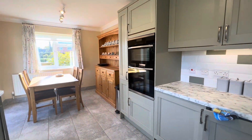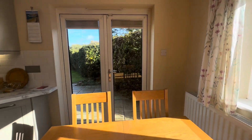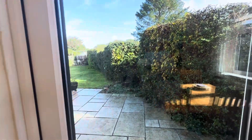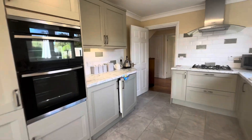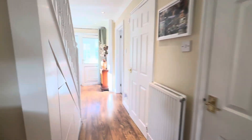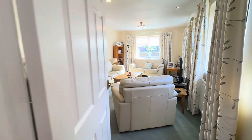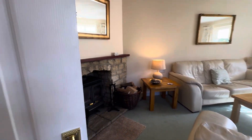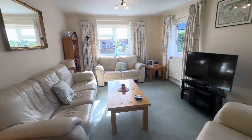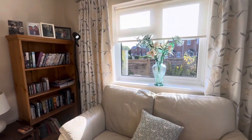The kitchen is beautiful and light, wonderfully finished, with lovely eye level ovens. And here you also have lovely patio doors out onto the garden — simply perfect on a sunny day. Heading back through, to complete the downstairs you have this fantastic dual aspect sitting room with a lovely wood burning stove — a real feature to this room. Big windows allow plenty of light, and the hedging provides a great deal of privacy as well.